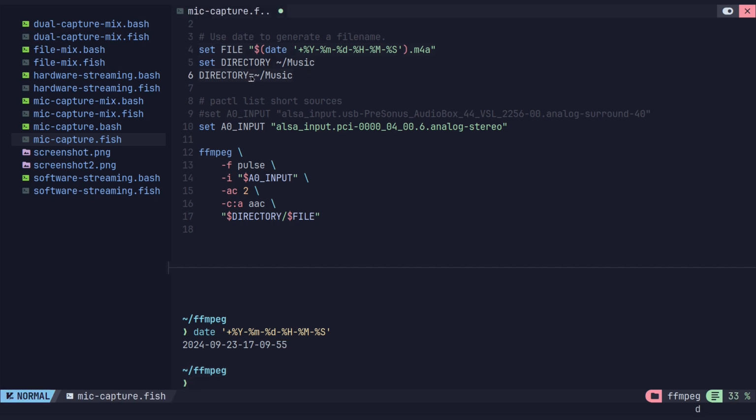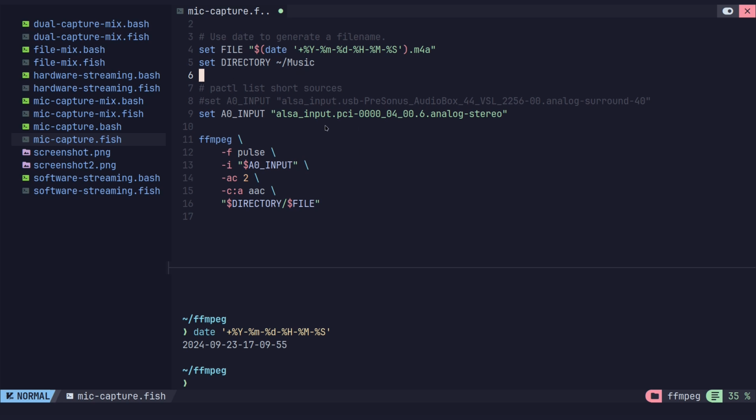So I'm going to delete this. If we do this, we're going to have a much different sound now. We're going to have this internal microphone sound, which is going to sound much, much worse. It's going to be much noisier. It's going to have all the room echo. It's just going to sound a lot worse. And it should be named with this naming scheme, so we're going to be looking for a file that is similarly named to this.